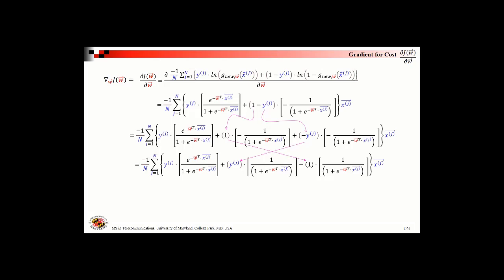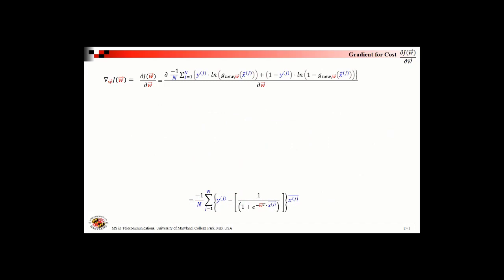This allows us to factor out the label on the left two terms, and it gets us an expression multiplying the y where the numerator equals the denominator. That simplifies the expression significantly, because then we get y super j, which is the label, minus 1 over 1 plus e to the minus w transpose x. In other words, g of x is on the right side. Hang in there, guys. We're almost there.